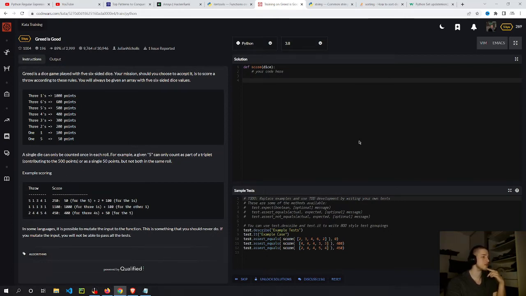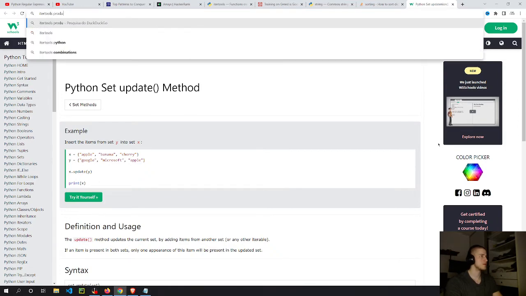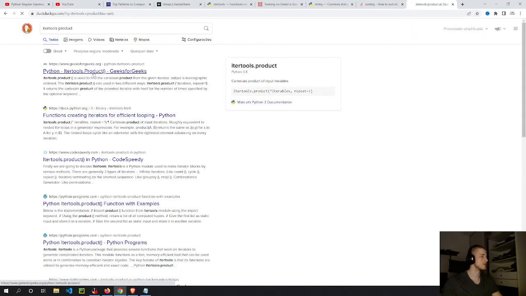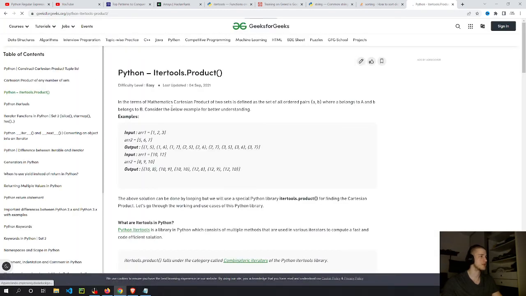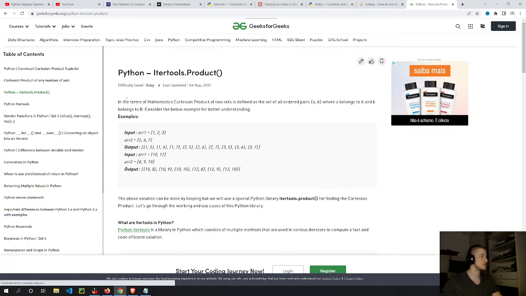I can use the itertools product thing to account for all combinations. I don't remember product. It's kind of hard to really understand how this works. I know it's the Cartesian product, but I always forget exactly what it does. In terms of mathematics, Cartesian product of 2 sets is defined as a set of all ordered pairs where A belongs to A and B belongs to B. Consider the below example for better understanding.